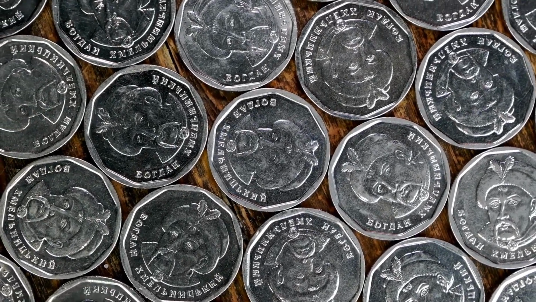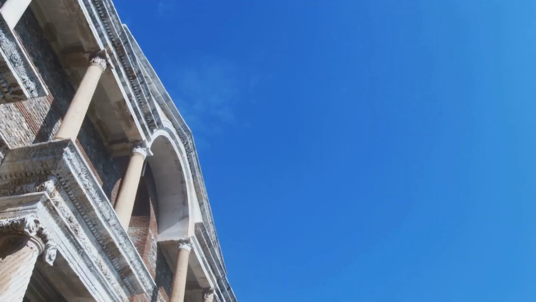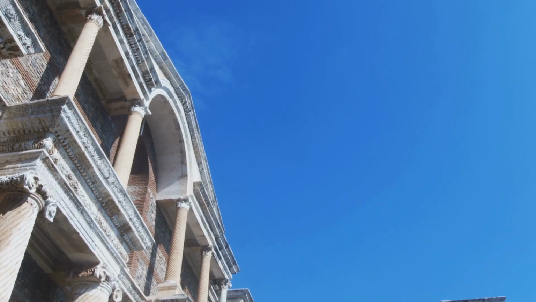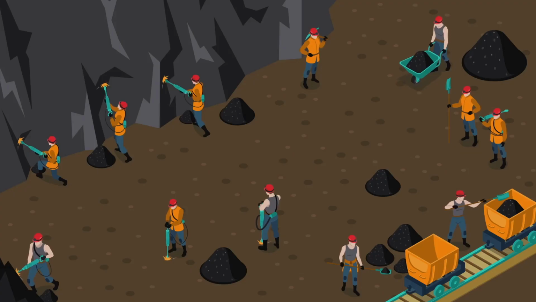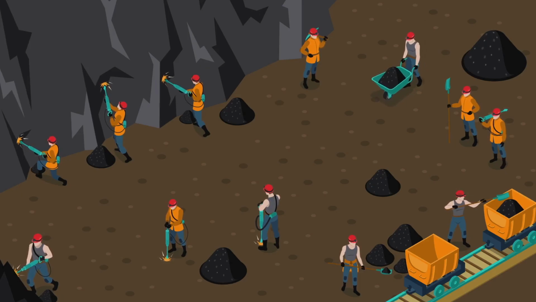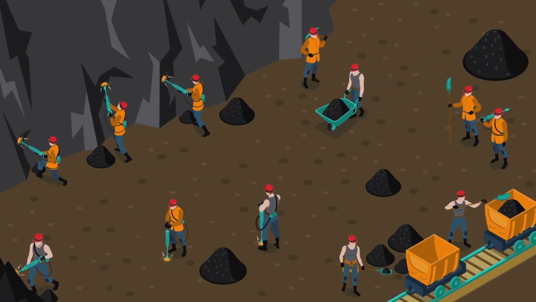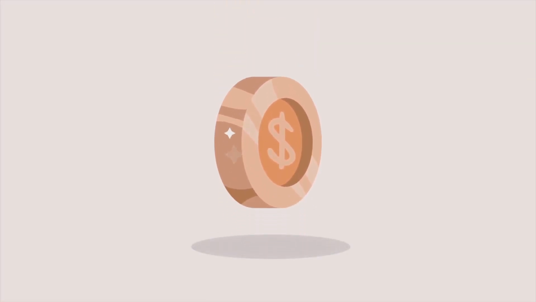Slavery played a major part in the minting of coins. In fact, it's estimated that around 20,000 slaves worked in the Laurian mines in ancient Greece. These slaves were crucial for the mine's operation, including extracting, washing, and processing the silver ore. The silver produced in Laurian was vital for the Athenian navy and contributed to Athens' rise as a naval power.